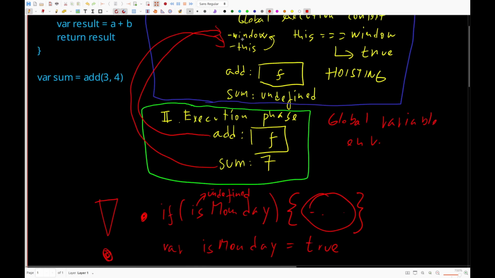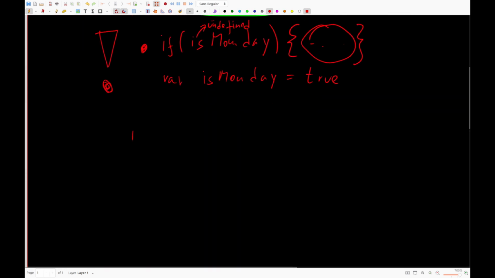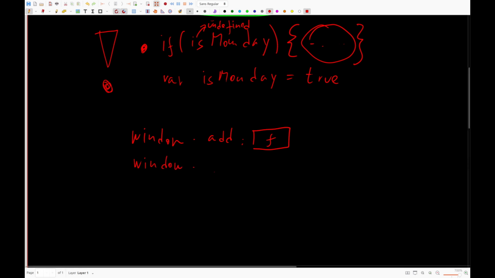So if we write window.add, we get the function definition, and if we write window.sum, we get the number 7, and it is a pollution of our window object.